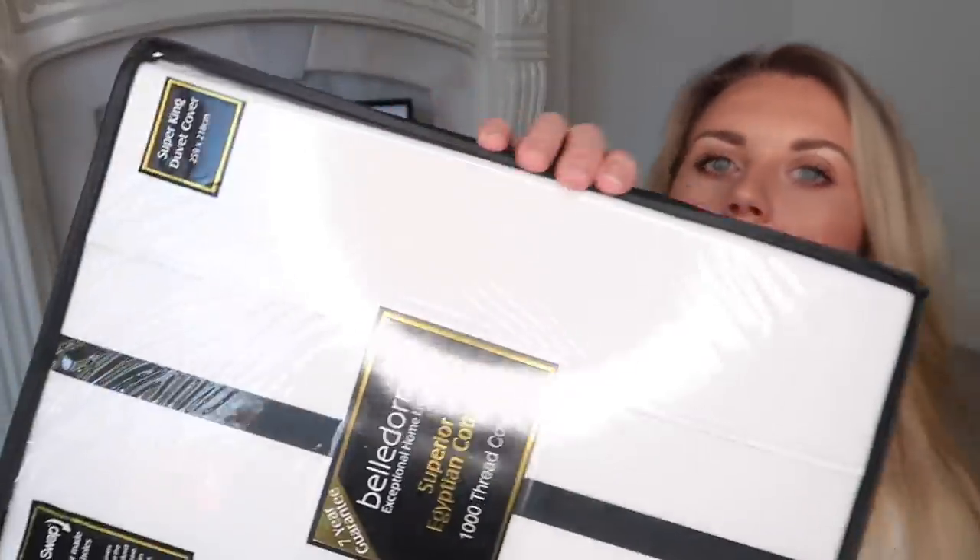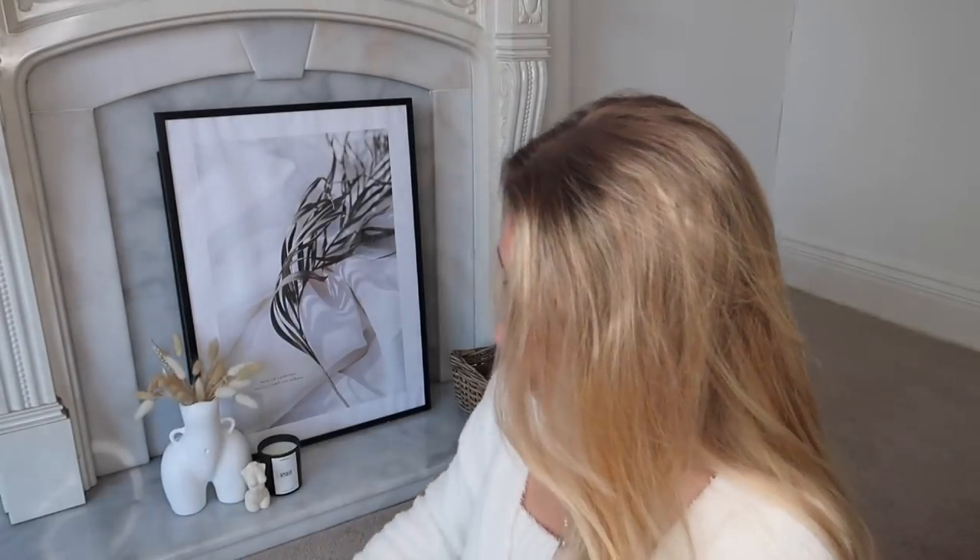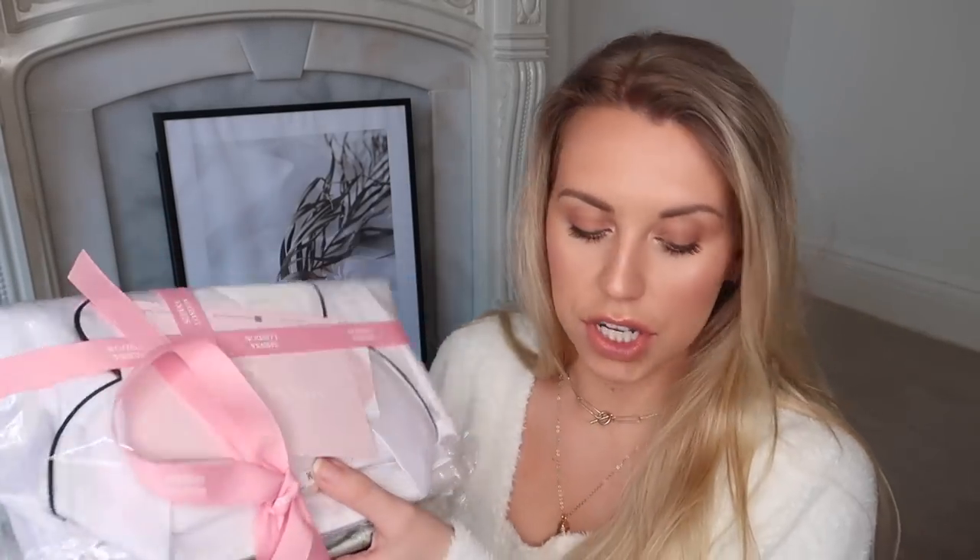From Buildorm, a bedding company, they sent some new bedding — there's nothing better than fresh linens. It's 1000 thread count superior Egyptian cotton. I got a fitted sheet with a subtle thin piping design, two regular housewife standard pillowcases for sleeping on, and I opted for the Oxford style border pillowcases as well, which look thicker and more like hotel bedding. Then from Sienna London — two little scrunchies with bows in sage and white.